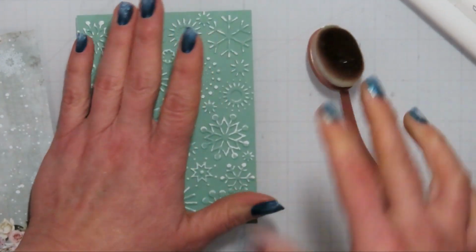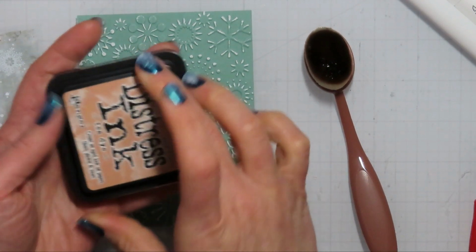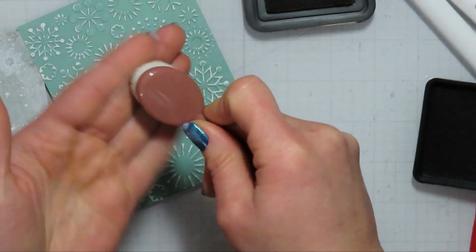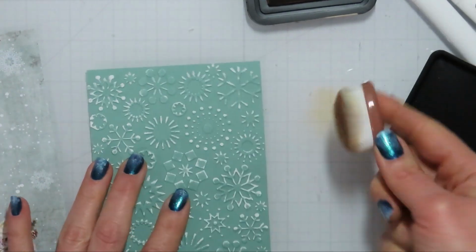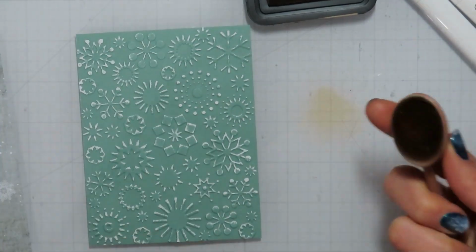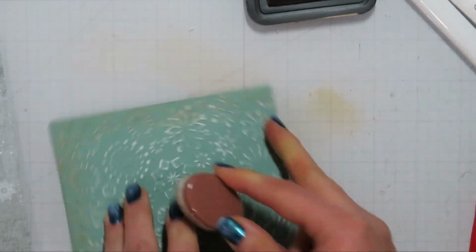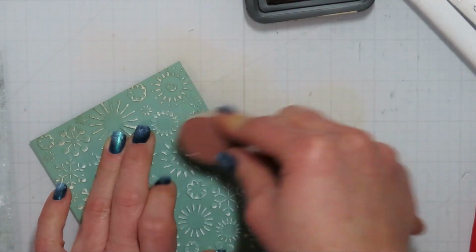All right, I'm going to come in with, let's find, Distress ink in tea dye ink. It's just a lighter brown. I don't want to go too dark. I'm bringing in my brown blending brush. This is the one I use for my dye inks. I usually tap off on my work surface to get some of that ink off, and then lightly come in and hit the sides. I just want to add a little bit of distressed aging to it. Not a whole lot. I don't want to go in too far.